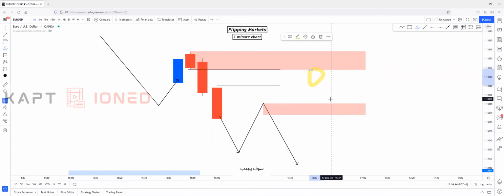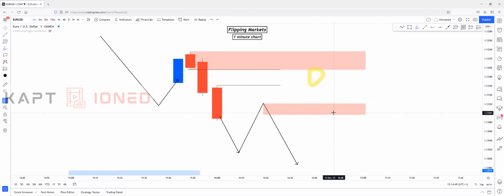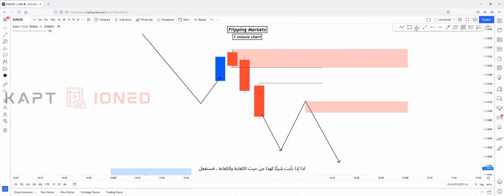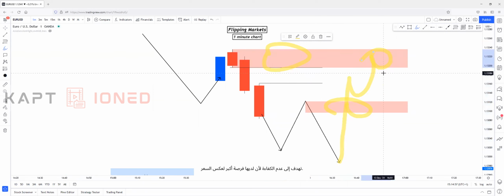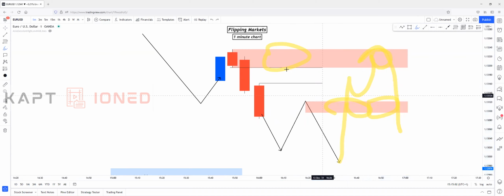It will magnetize the price back up to that zone and fill up the gap between the wicks. So if you see something like this, one inefficiency and one efficiency, you will aim for the inefficiency because it has a greater chance to reverse the price than this efficient movement.